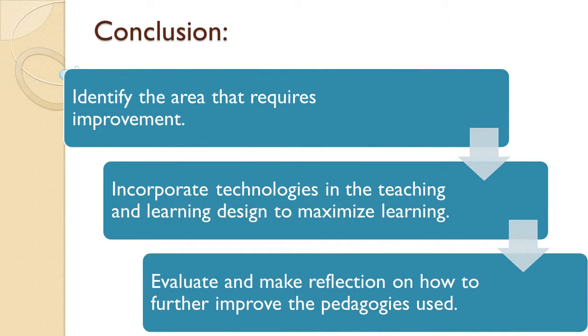In conclusion, to construct a micro-learning environment design, first, we have to identify the area that requires improvement. And then, from this area of interest, we incorporate technologies in the teaching and learning design to maximize learning. After teaching and assessing it, then we evaluate and make reflection on how to further improve the pedagogies used. Hope this video helps.